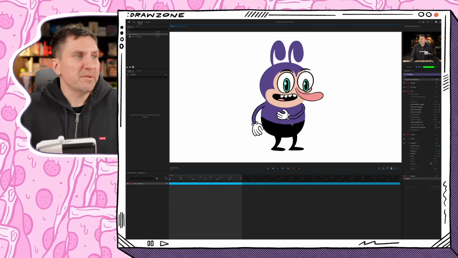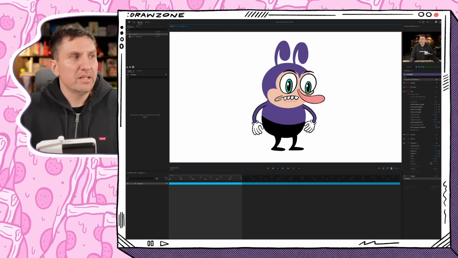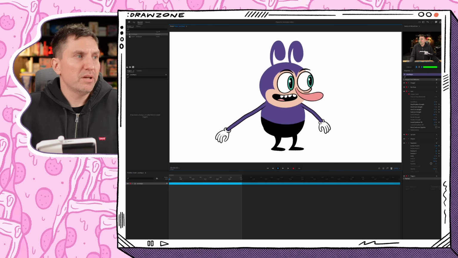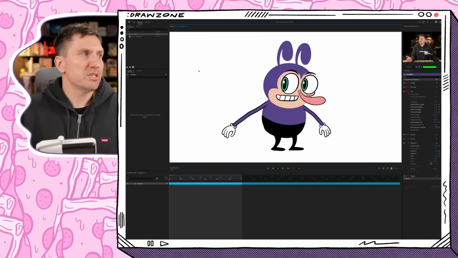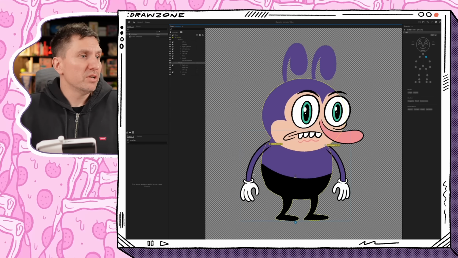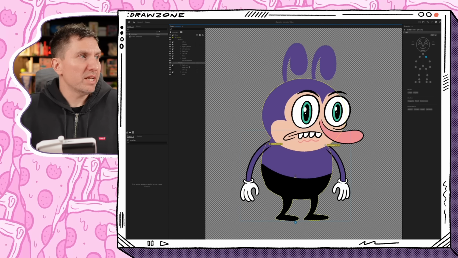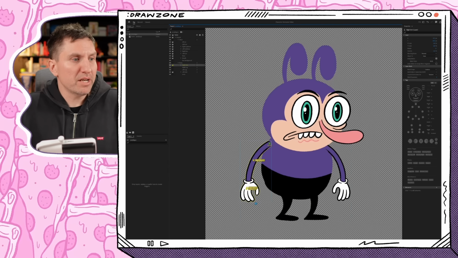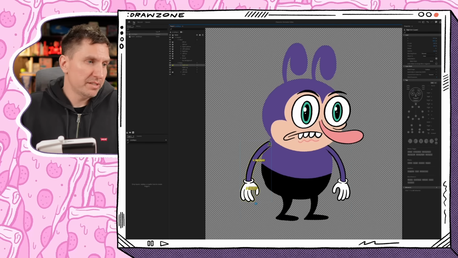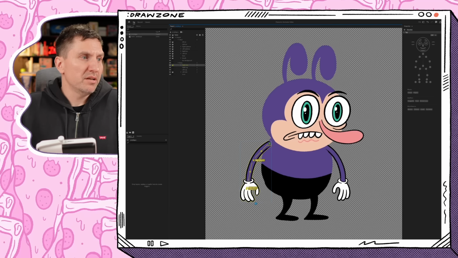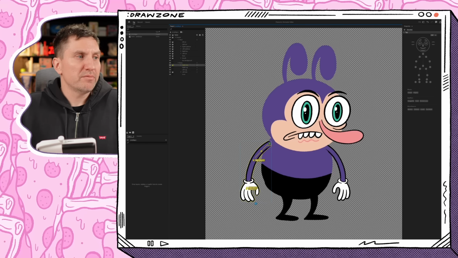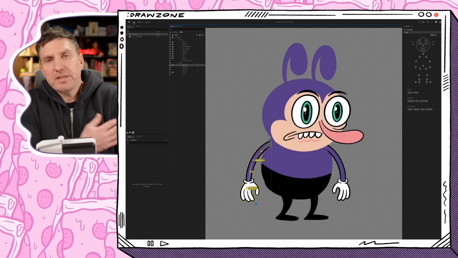But one thing that's happening is our arms look a little bit noodly, and we want them to have a little bit more structure. So let me show you how to do that. Let's go into rig mode real quick, and we're gonna select the right arm, and we're gonna put some bones in there. So if you look at the bottom, you'll see this one called the stick tool. And we're just going to draw some lines in between our points where the top of the arm and the bottom of the arm would be.